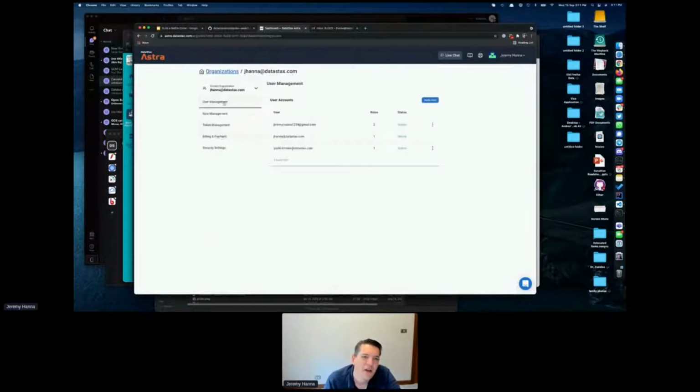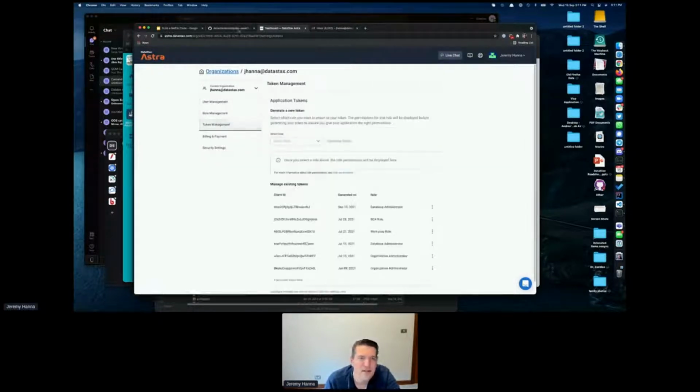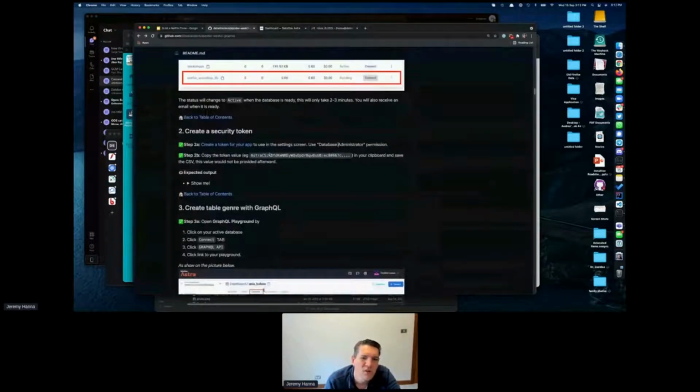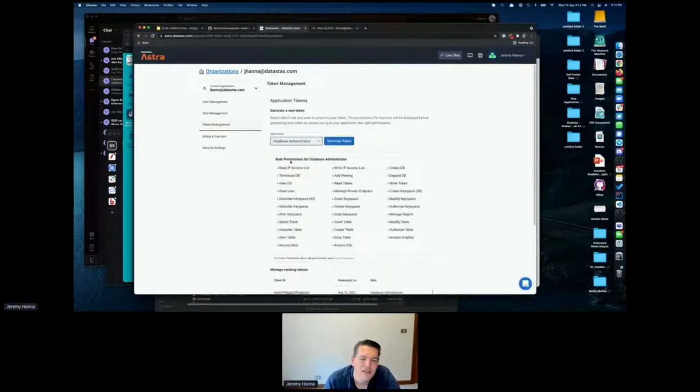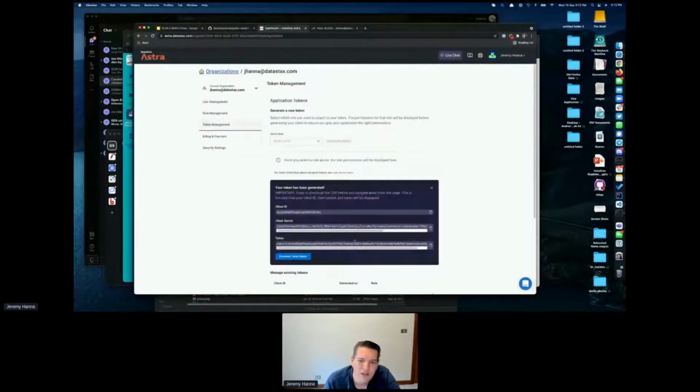I go in here and say I need to create a token. Like it says in here, if you're following along, you create a token with database administrator. I did that today, so you just say database administrator, and this gives you specific access. You can have a custom role as well, and give it specific read-write access and have a service account and do all sorts of stuff. This allows you to do things like create a private endpoint, like a private link type of endpoint. If I generate that token, I've already done that, but let me generate another one just for fun. I can download that and save that to my environment.